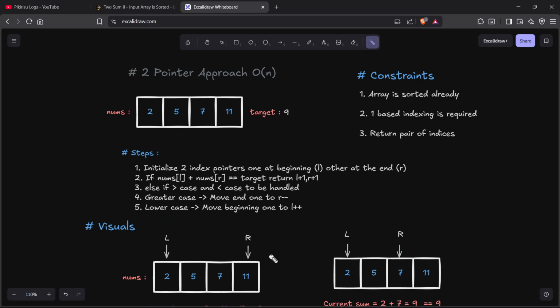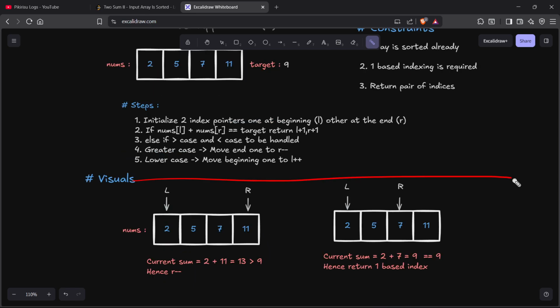So you can see here there's a visual for you. As we initialize two index pointers here, one is L, other is R. Current sum is 2 plus 11, which is 13. So it's greater than 9. What you have to do is move R. Greater case, move R backwards. Why?